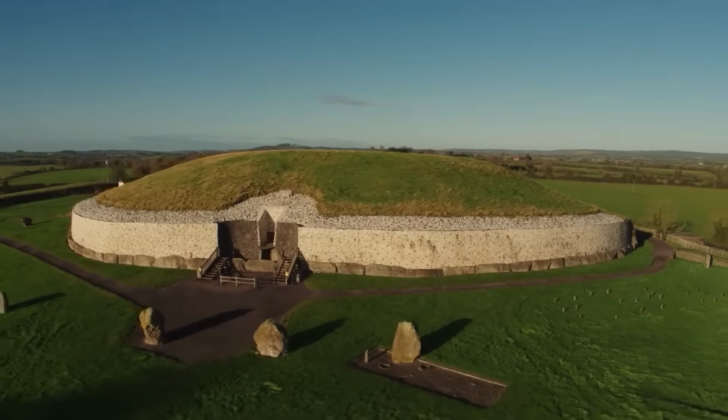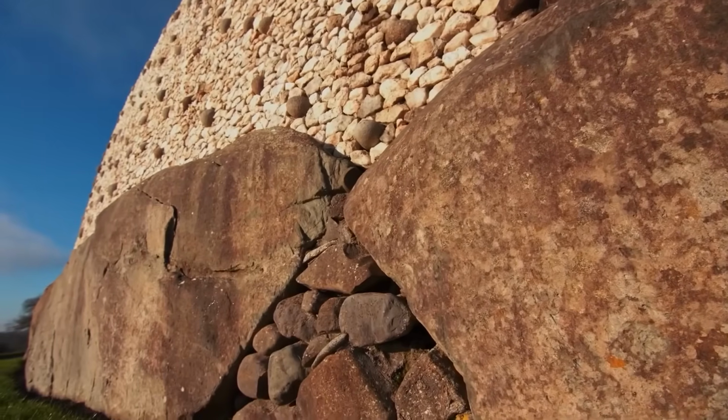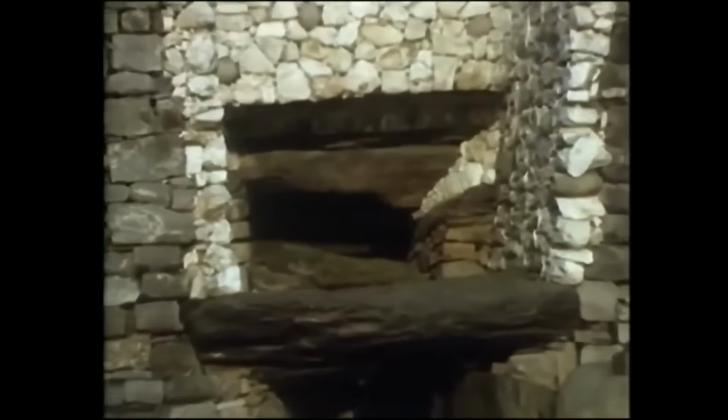To think that somebody was here 5,000 years ago organising this, and to think we can come now and witness what they planned, that is a miracle. I think it must be as close to immortality as you could hope to get. To build something and have people come along to watch it in perfect working order 5,000 years after you've lived.